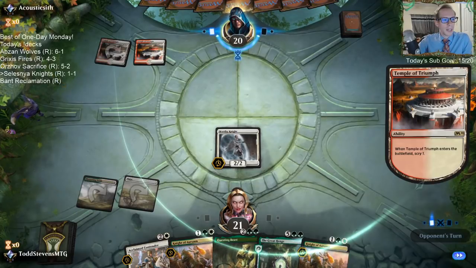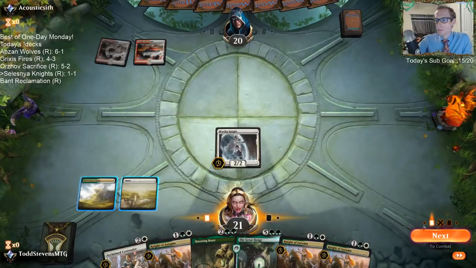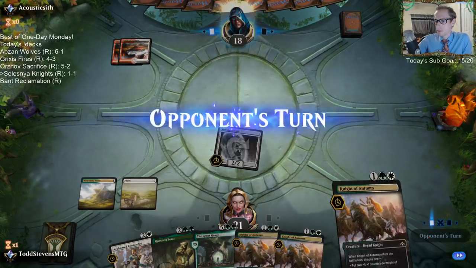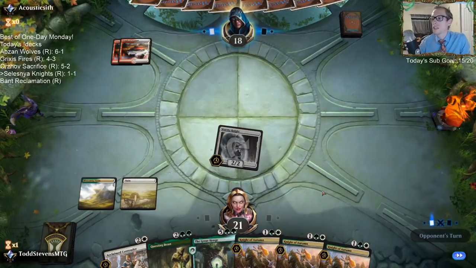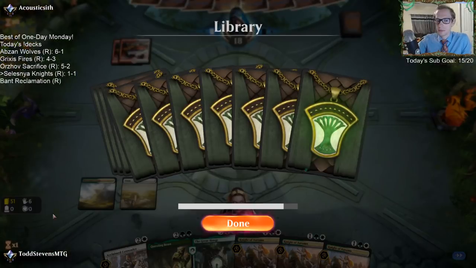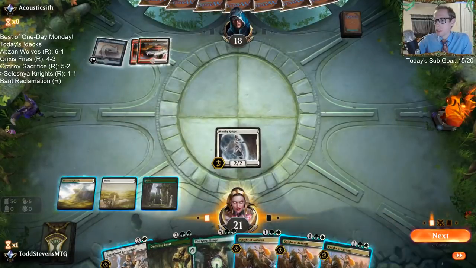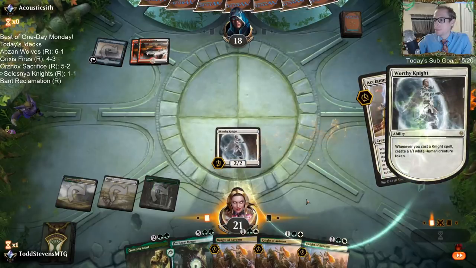So they got a tough scry. We understand it's autumn right now. We understand. There we go. I had to charge up the sleeves. Sometimes you gotta do that. You gotta charge them up.